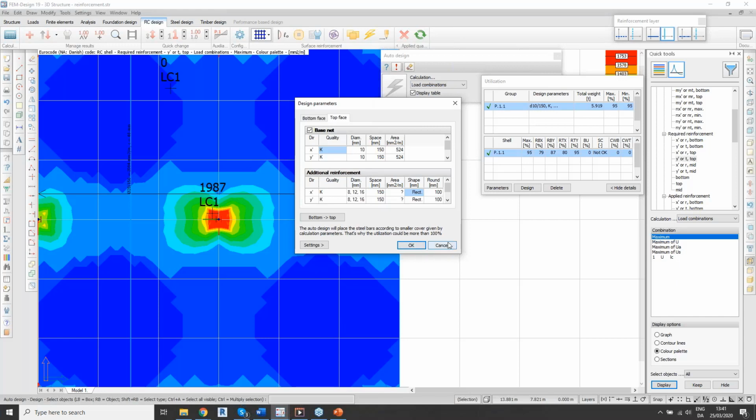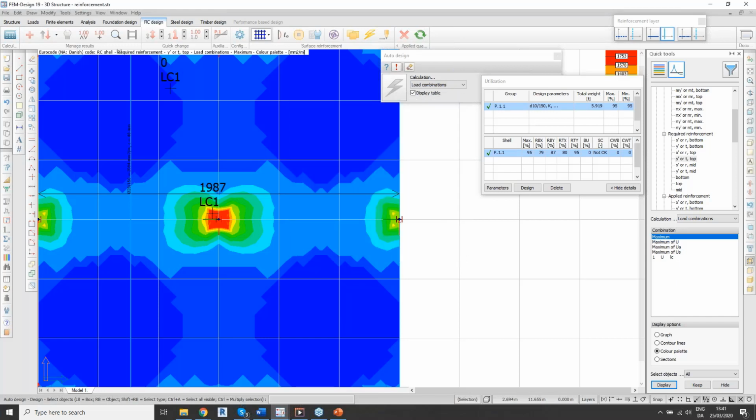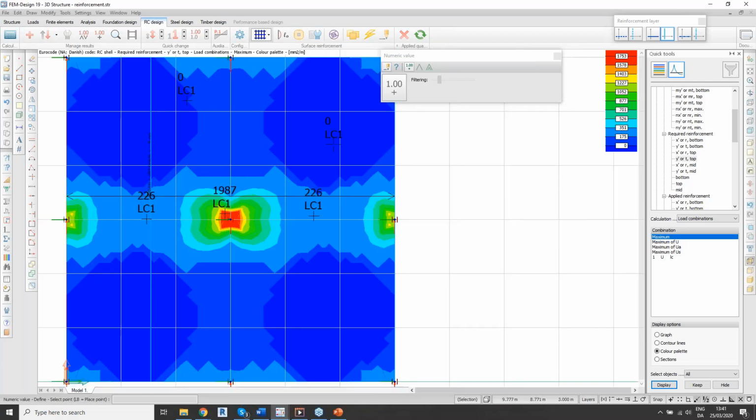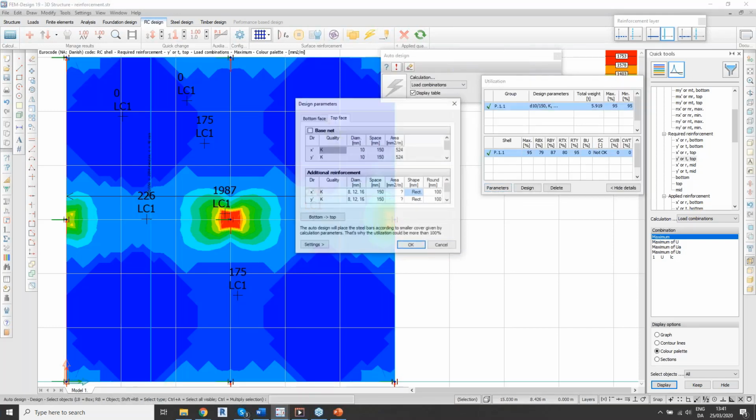So I set this base net. Let's take a look again at the minimum reinforcement which I need, which is like 226. Of course, this is 0 here. 175 actually, lowest. So let me set my parameters here. I'll use a base net.